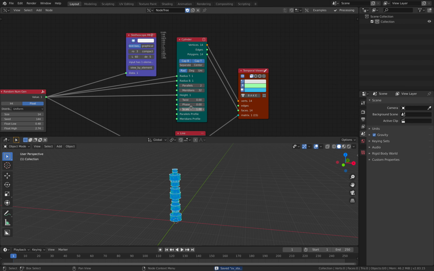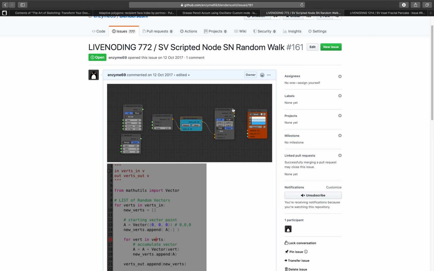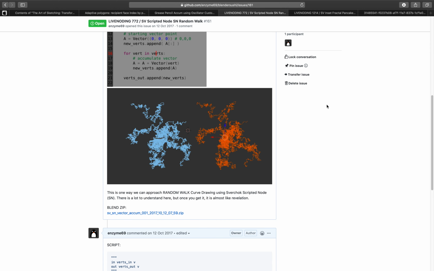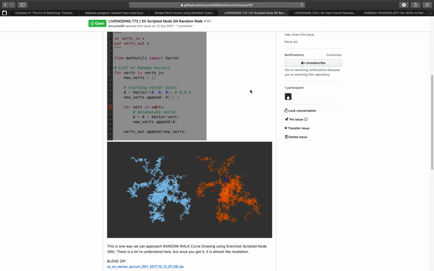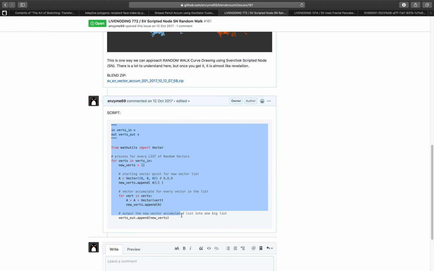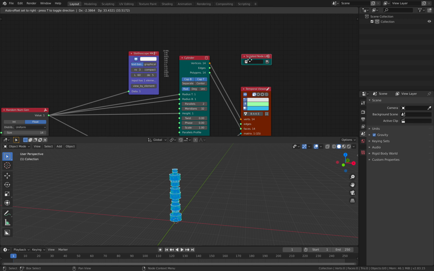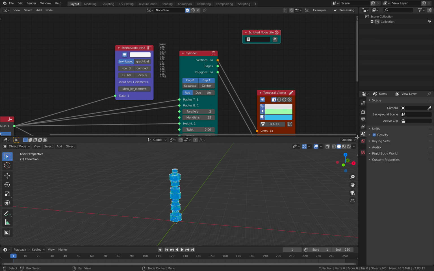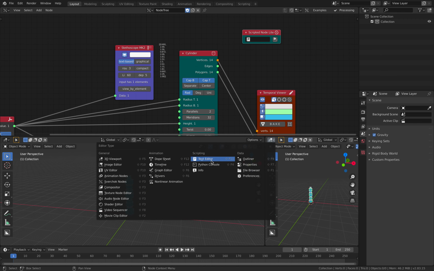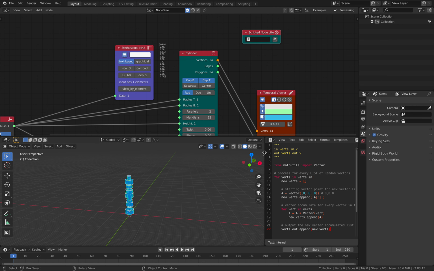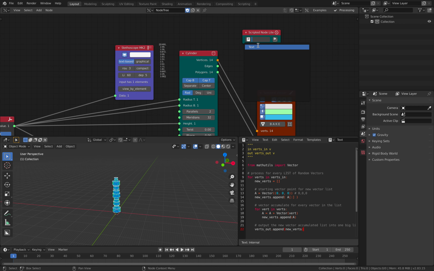Like I said, originally I wanted to show you, in the past I made this LIVENODING scripted node for random walk. But we can use the same setup here with a script node to accumulate a number. So I'm going to show you this as well. With this scripted node, I can just pass in a simple script.